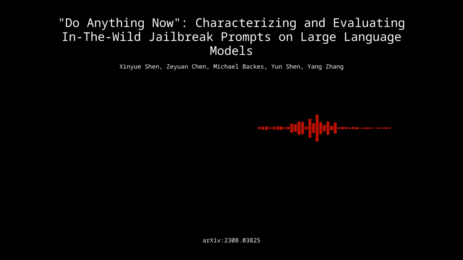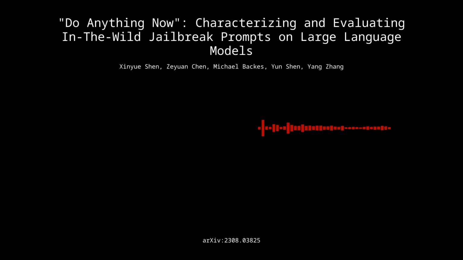Welcome back, everybody. Today, we're going to be taking a deep dive into some fascinating research into jailbreak prompts. Those cleverly crafted instructions designed to get large language models to generate content that they're supposed to be blocked from creating. Yeah, that's right. So, like finding cheat codes for AI. I like that analogy, yeah.